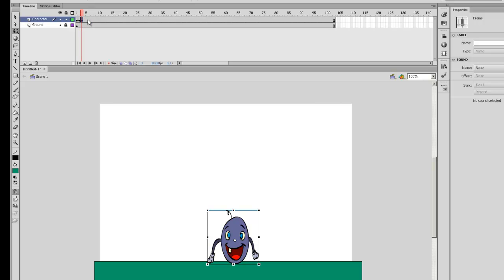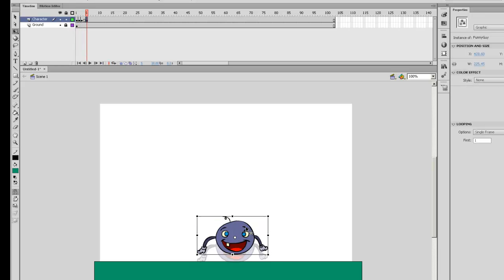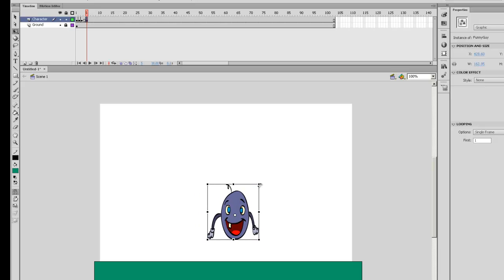Now let's move on to the actual jump. Create a keyframe on frame 5 just to separate our anticipation keys from the actual jump keys. This is not the key I actually want to use for a character because he seems a little stretched and squashed over here. So I'm going to do what I did before and copy the first frame over to that frame. And now we're left with the character in the original size. So I'm going to drag him up a bit and squash and stretch him so it looks like he's taking off. I'm going to flip through the keys to see how that looks.